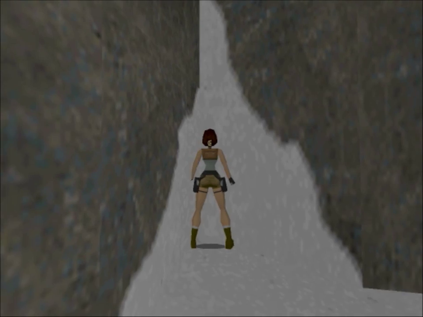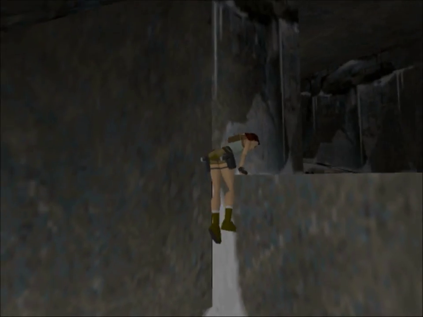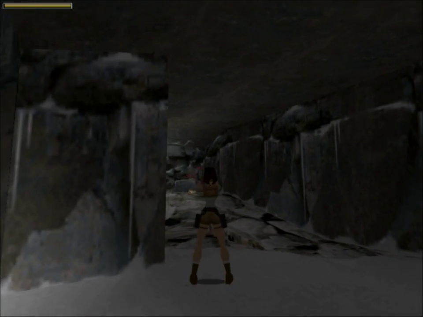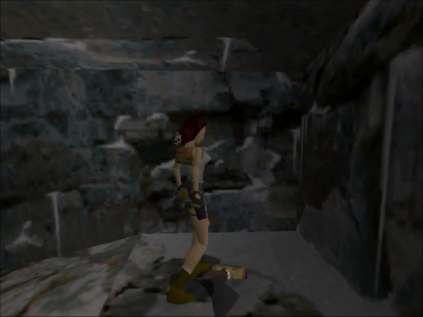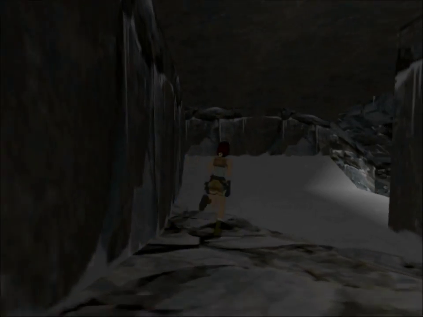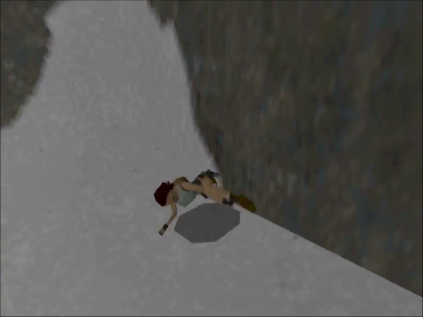Now, let's check the alcove over here. This is the way to the second secret. As you can hear, yeah, that's another bat down. And we're rewarded with another health pack. These are really primitive secrets, of course. It's the first level after all. They don't want to discourage people from looking for them.